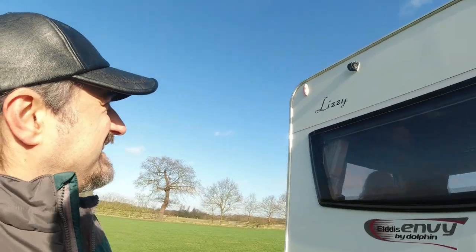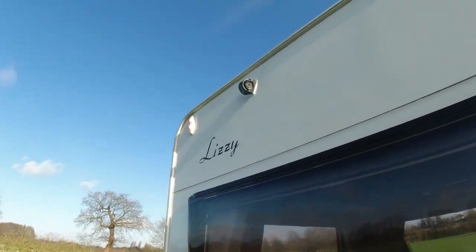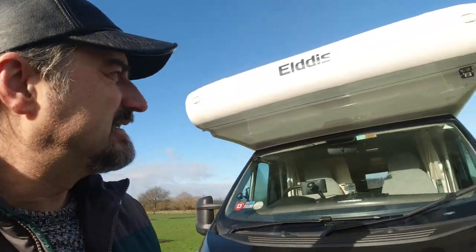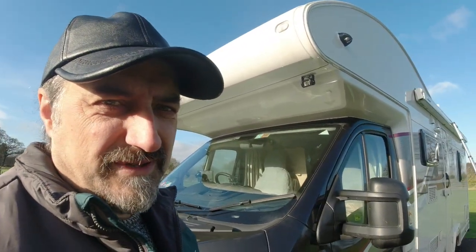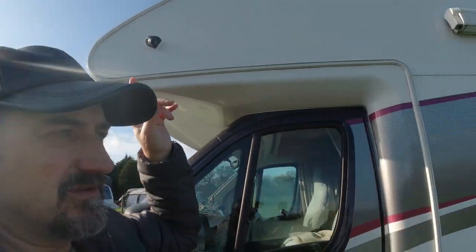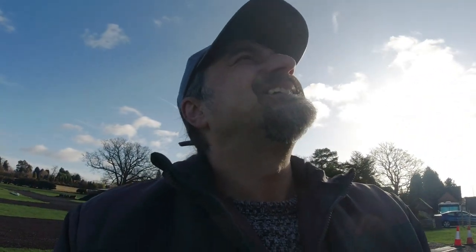Up here you can see that one, and that shows all down the right hand side of the vehicle. I'll show you around the other side. There's the one for the front view, and just above that you'll see another one which goes looking down the side. Now let's get to the top of the ladders and show you what I've done above — I think you'll be quite impressed with this bit.